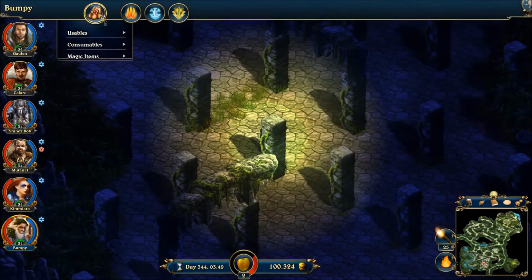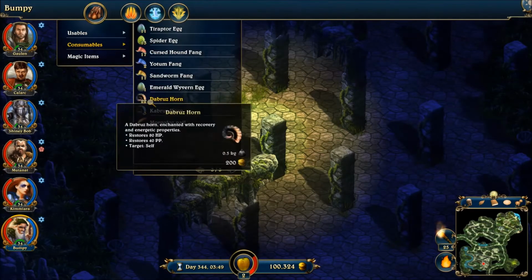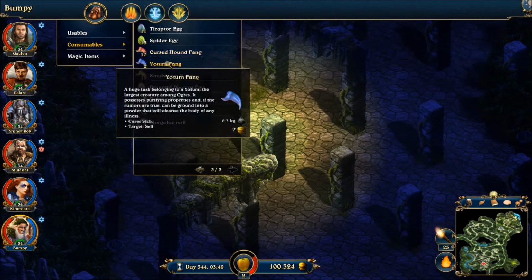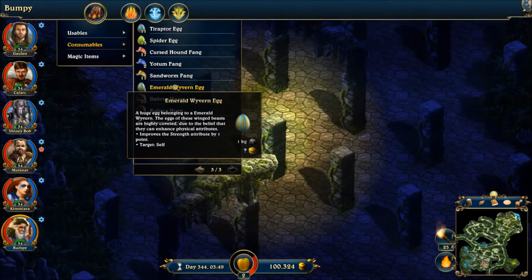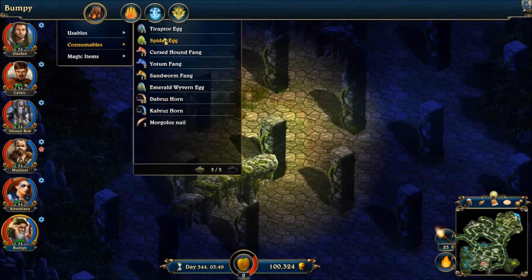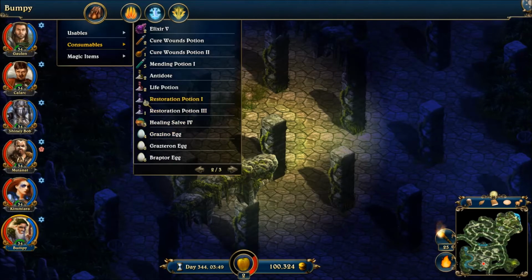Do we have something that removes a curse? I think we do, don't we? It's one of the horns, I think. No, it's the Cursed Fanghound? No, that's Fatal Wounds. That's sick. What does that do? Strength attribute by one. Improves constitution. I thought we had something that removed a curse. Apparently we don't.